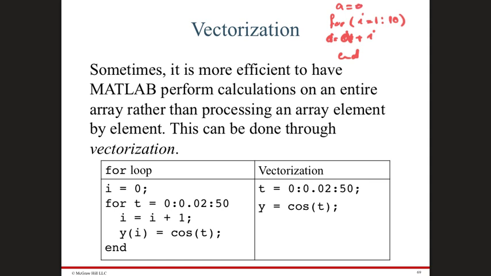So then inside the loop, you take the first value of A, you add to it itself, and then the previous, and the value that comes through the loop. So you add 1 plus 2 plus 3 plus 4, and so on. This is doing this repeated operation through a loop.